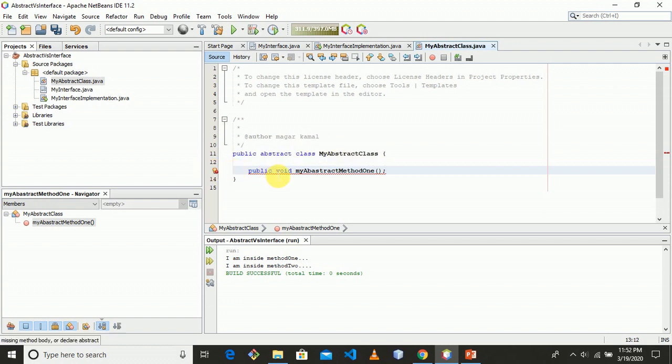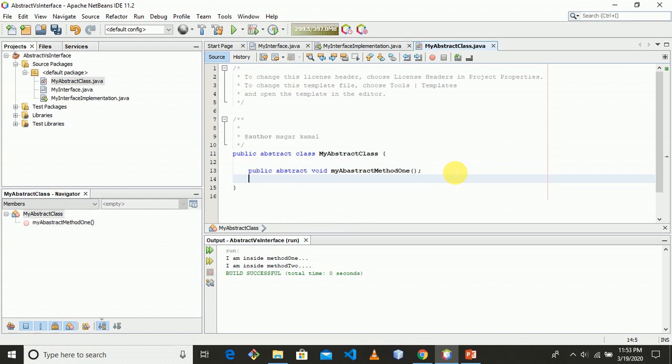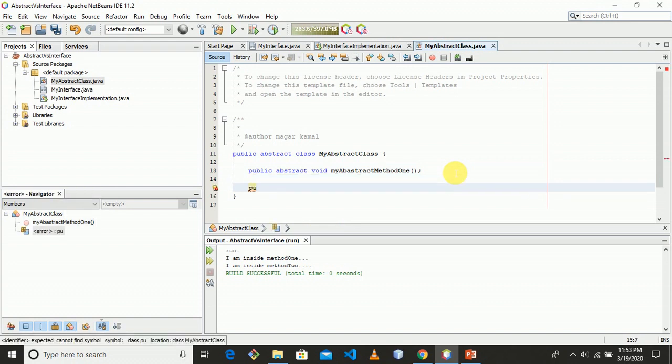As you know, to make an abstract method we have to put the abstract keyword, and this is an abstract method without body. And let's add another abstract method, public void my.